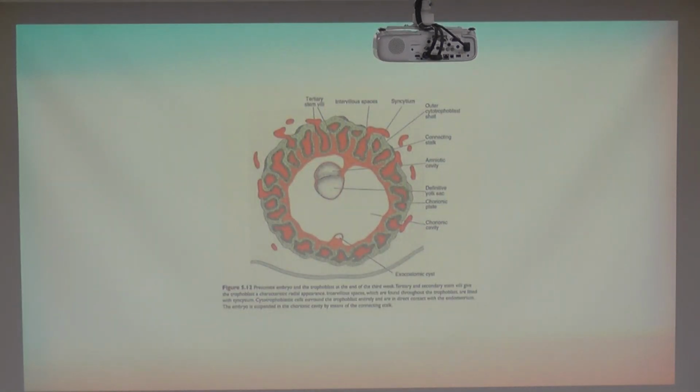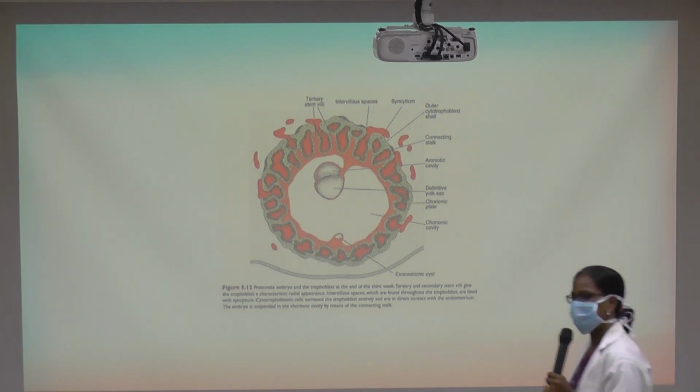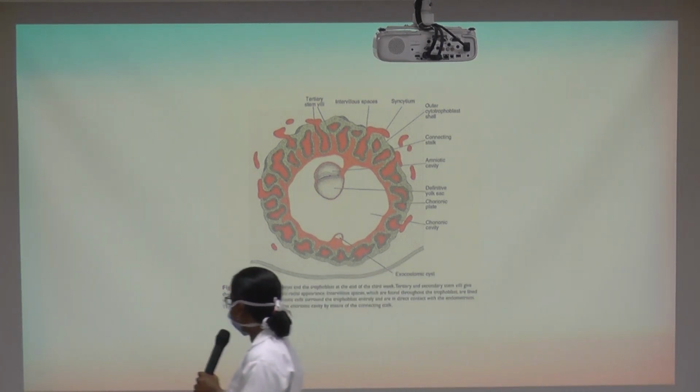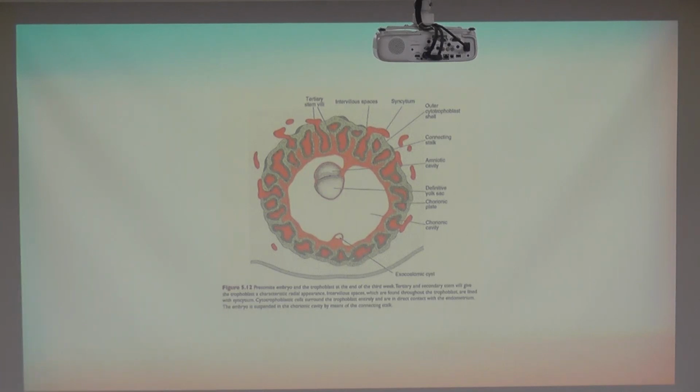Okay, I'll show one more picture. Correlate with this one and see. So what cavity is formed here? What are you seeing extra here? You are able to see the two cavities which I have already told. One is the amniotic cavity and the other one is the yolk sac. Okay. Anything else you are able to see here? Any other cavity being formed here? The chorionic cavity you are able to see here.